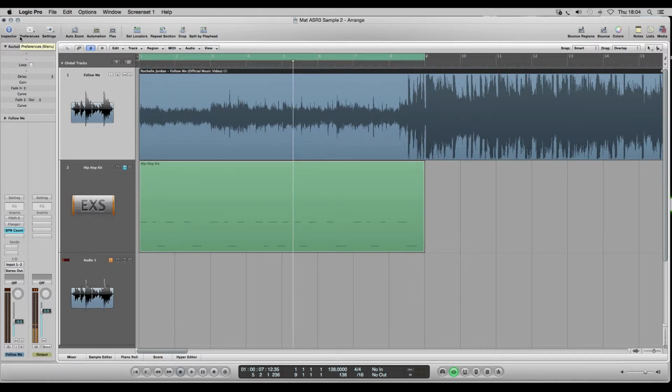Also, I'd like to mention, when it comes to sampling, you'd want to trim down the sample to the precise start of the sample. For example, sometimes when you get an MP3, WAV, etc., you have an empty space at the start. You want to chop that down and cut it right to the transient, just straight to the beginning, so we can get a perfect loop on it. So we've already got a loop on this sample. It might not be perfect, but it works for what we're doing right now. So yeah, I'm gonna play it to you.